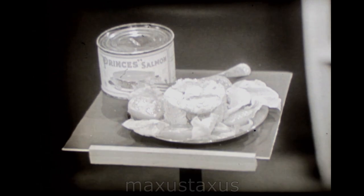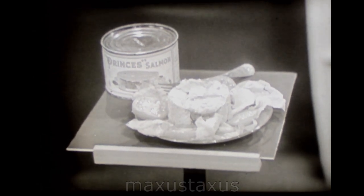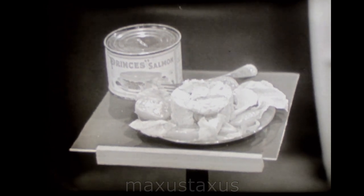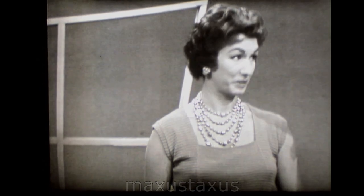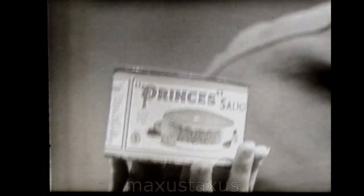Prince's rich, red salmon. Of course, salmon's been in the news a lot recently, hasn't it? Oh, yes. But is this available in the shops yet? Oh, yes, it's now in many of them, but soon there'll be plenty in all of them. Of course, there's bound to be a big demand for it. It's so delicious. But it'll possibly take a little time to get into every shop, so be patient with the grocer. Well, I'll certainly watch out for that famous label.